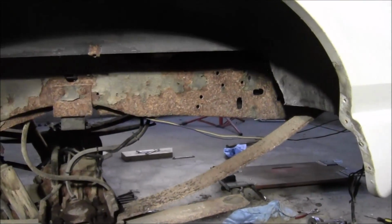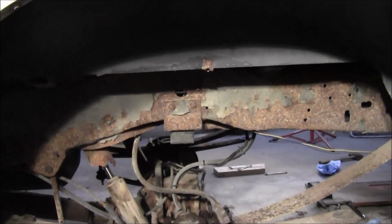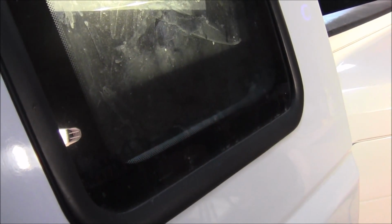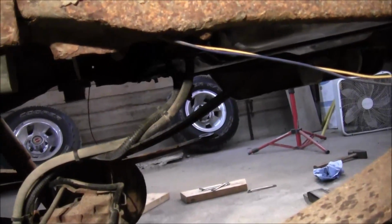And you can see the frame there looks like shit. If you remember how my truck looked when I did that frame, yeah, we're okay. That black on there, shut this off now, that's the undercoating. I think I mentioned that before, that it was undercoated. I'm going to try switching to the front tank. And it died. Back tank works though, so good deal. I don't see any, make sure it's not leaking up above or something. I don't see anything. Good deal.